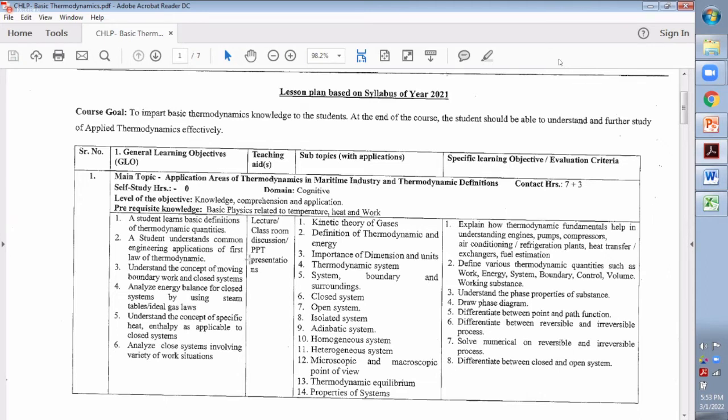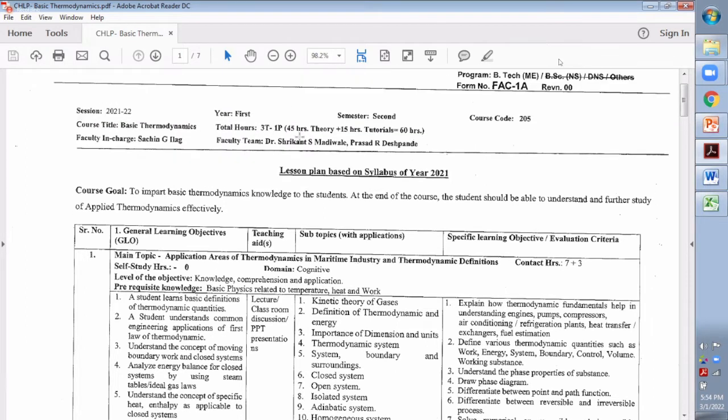So throughout the semester, I will conduct 45 lectures and 15 hours of tutorial classes. So contact hours are 61. It is not possible to cover 6 to 7 units in 60 hours; we need to engage for more than 60 hours to complete the syllabus, because there are a variety of types of numericals.